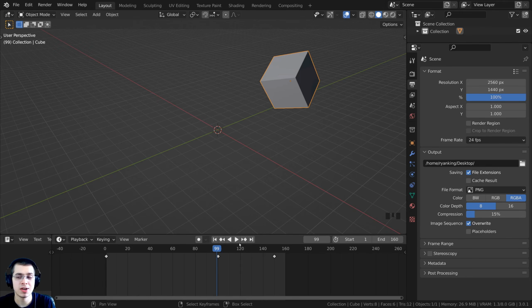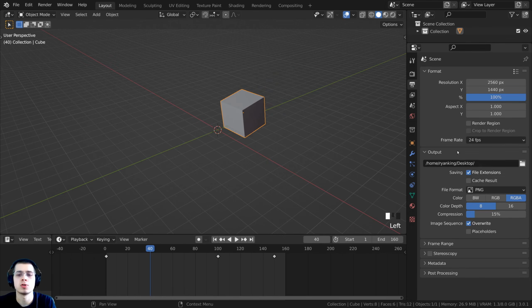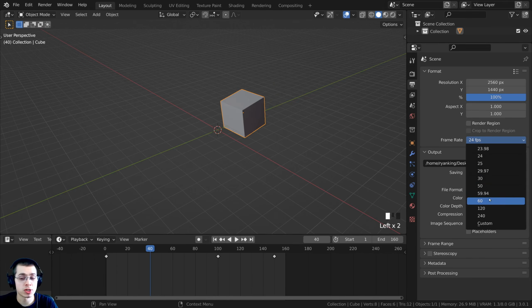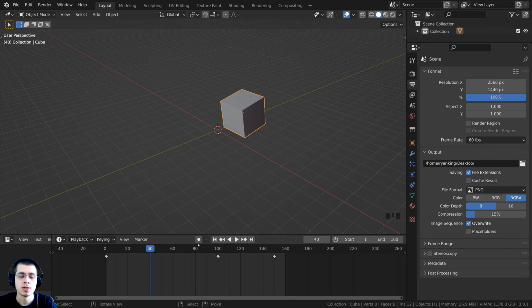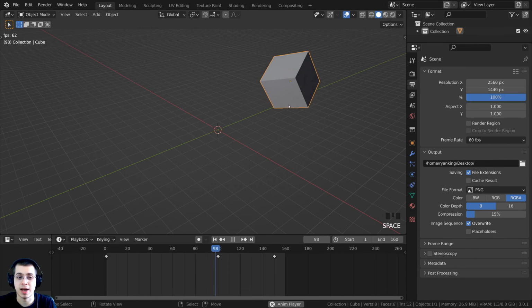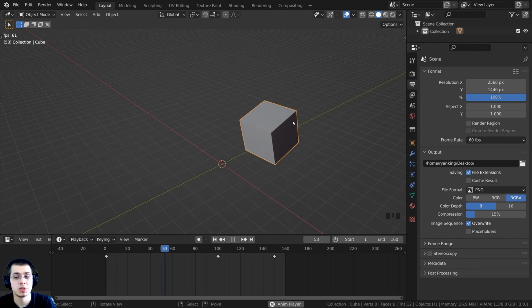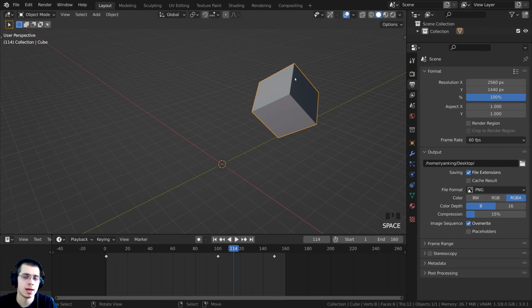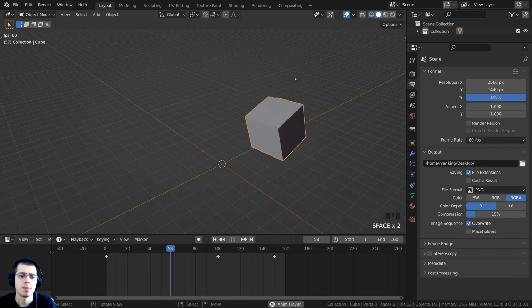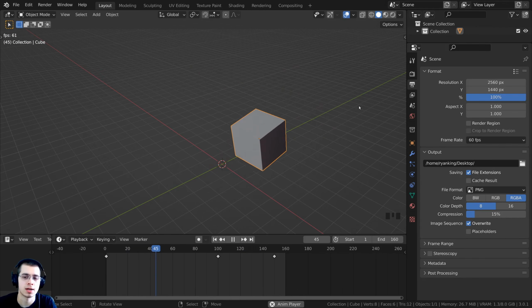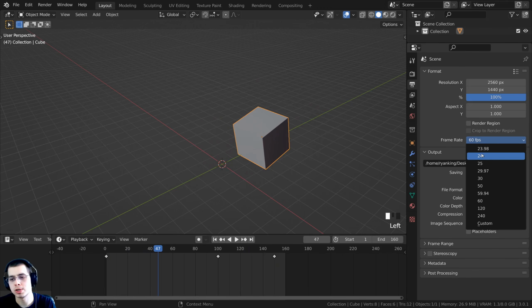I am recording this video in 60 frames per second because I want it to be nice and smooth. I'm using OBS, my screen recording software, to record this, but for most animations and things, you're just going to use 24 frames per second. If you want it to be more smooth, you could turn it up. So for instance, I could turn it up to 60 and that's going to be a lot more smooth. So basically now if I play this, you can see it's much faster, but it's also much more smooth. So if I change this to 60 frames per second, there's now going to be 60 frames within every second. And you can see it's much more smooth now than 24 because there are more frames in every second. I'm just going to change this back to 24, which is the default.